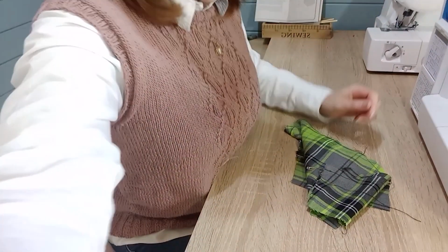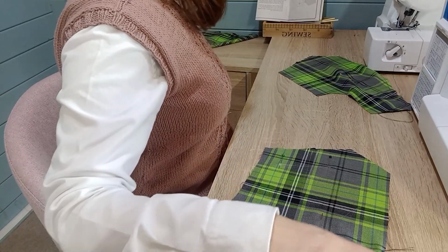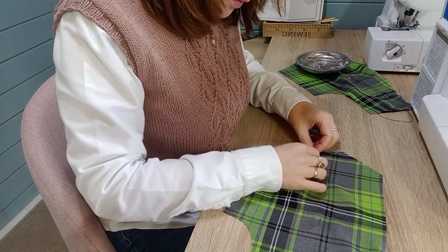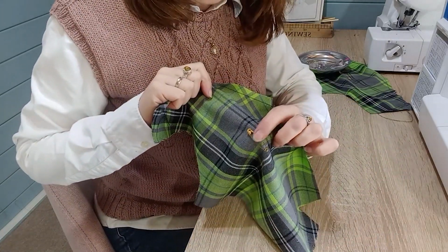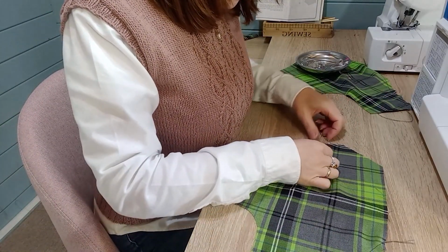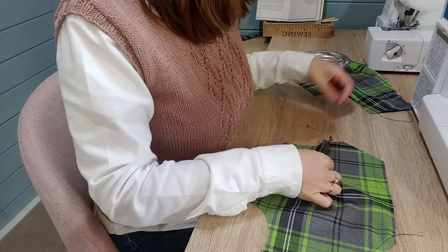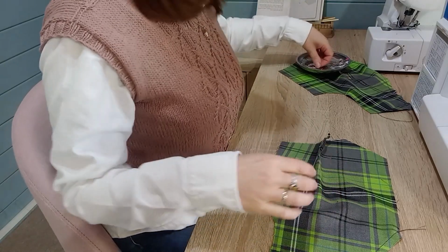Step 2 is to add the darts. They are on the front pieces, and we added those with a chalk line before. So we are going to make sure that we've got the wrong side of the fabric. Remember, I put a safety pin to show that that's the right side. So I can pinch up those broken lines from the inside, pin the dart, and just a quick dart review.